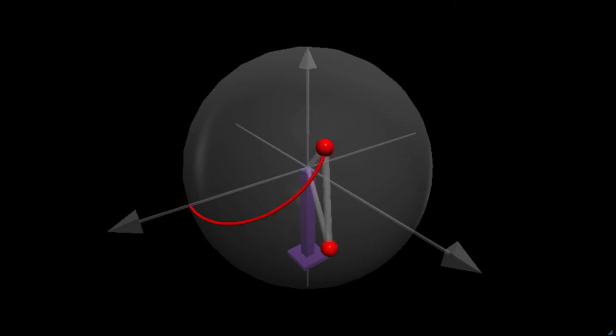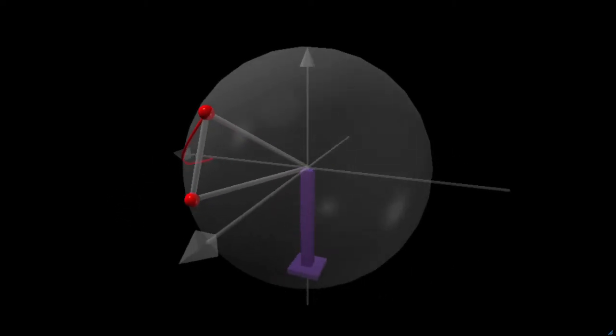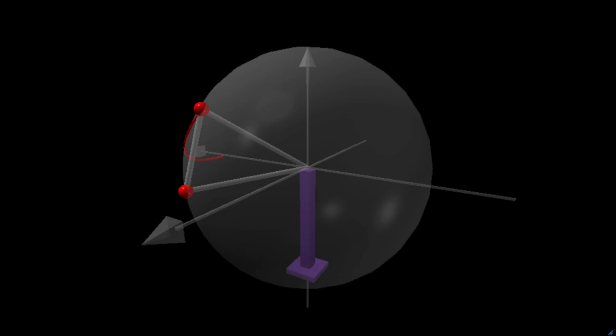Consider first the sharp peak at the maximum height. Just before it reaches this peak, the velocity is tangent to the sphere and pointing up. Just after the peak, the velocity is tangent to the sphere and pointing down. So the acceleration at the peak is down and tangent to the sphere. By Newton's second law, the total force must be in the same direction, down and tangent to the sphere.